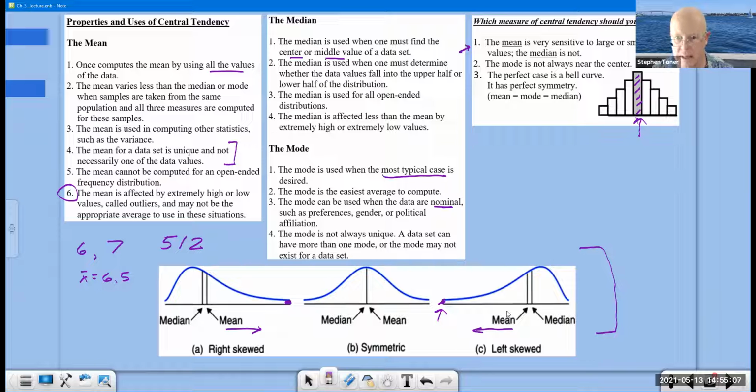Now, this would be one of those graphics that I would recommend you study prior to your next exam on this unit, because I will be asking you questions based upon these relationships down here at the bottom.